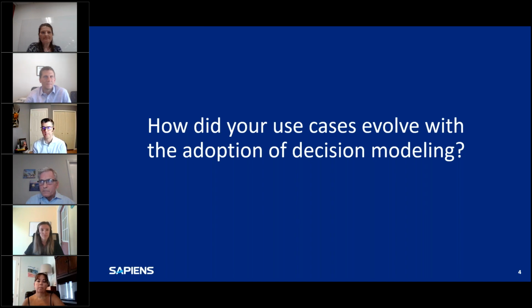I'm going to have more questions about the wins in particular, but Ryan, anything you can share from the U.S. Bank's perspective? Yeah, one of the earliest use cases we had at U.S. Bank with decision modeling was just going through old legacy code, code that was very difficult to decipher, and recreating it with decision modeling. By doing that, we were able to get a lot more clarity into the business rules, sort of how they worked together. We were able to then test the recreated business rules and share with our partners the gaps that we were finding in their legacy code. So we were able to actually share with them the types of outcomes they should be expecting instead. And that was one of the ways to get the buy-in from some of our partners to start to leverage decision modeling.